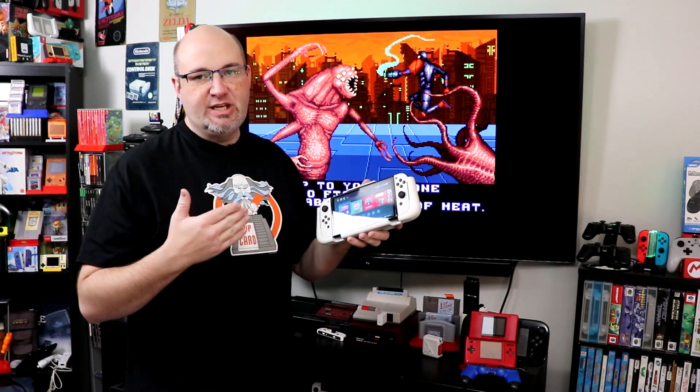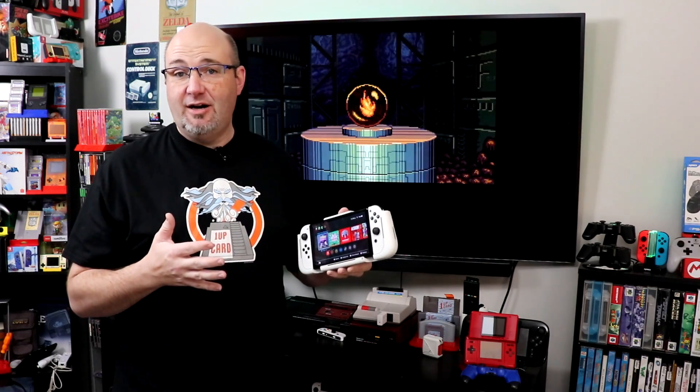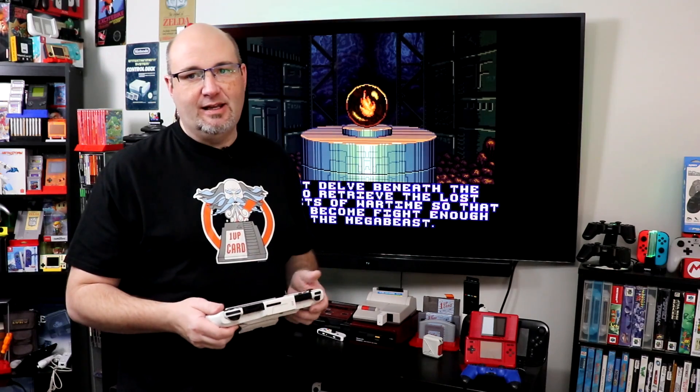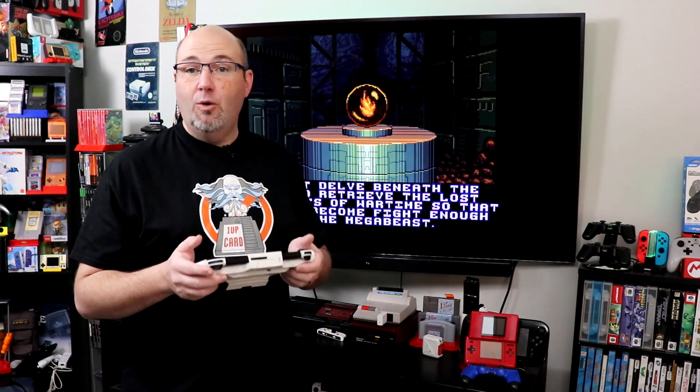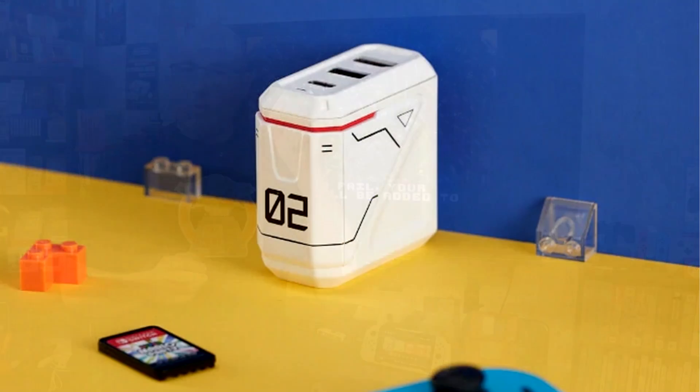When we recently took a look at the G-Case from Plenbo, it was one that really caught us off guard with the number of different features packed into it. It's a three-in-one design that allows you to play in handheld or tabletop mode or even connect it to a dock. Included with the G-Case sample that Plenbo sent us was this — their OneDock, an all-in-one docking solution designed for the Nintendo Switch. It eliminates the big bulky dock the Switch comes with and allows you to connect to a TV with this tiny little adapter.